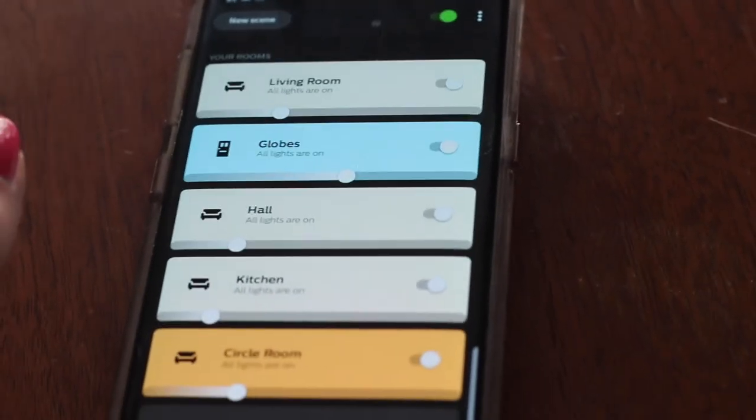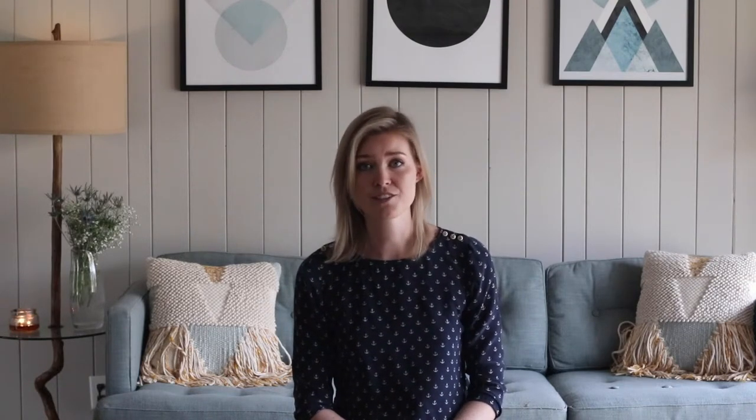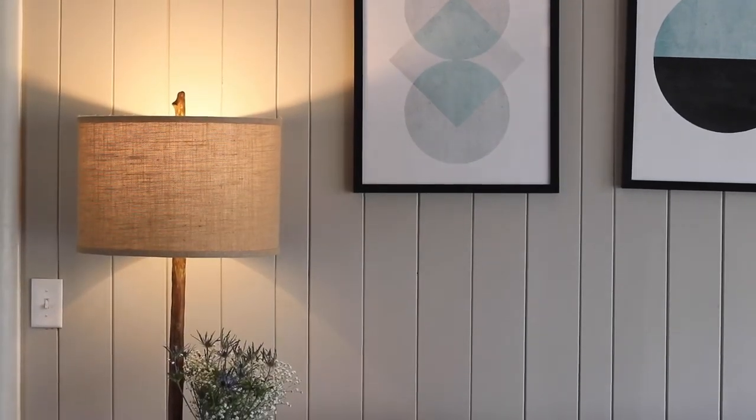The Philips Hue app and its pairing with Amazon Alexa will also give you the ability to group lights together. So instead of turning on or off every individual light, you can set rooms as groups and turn off an entire room if you have more than one light in there at one time. Or you can dim all of the lights or energize all of the lights in one room. If you're in the office and you're preparing for a big meeting, you can set your lights to energize or to focus, and it'll help you really get in the zone a little more than relaxed or dim lights would.